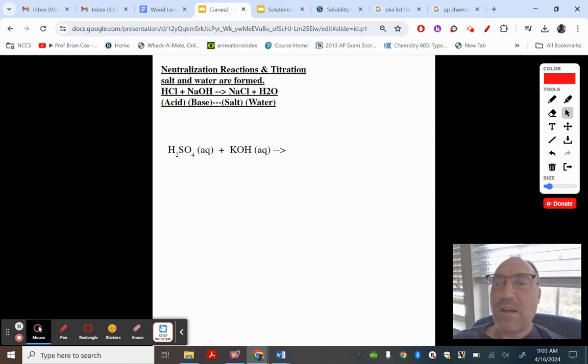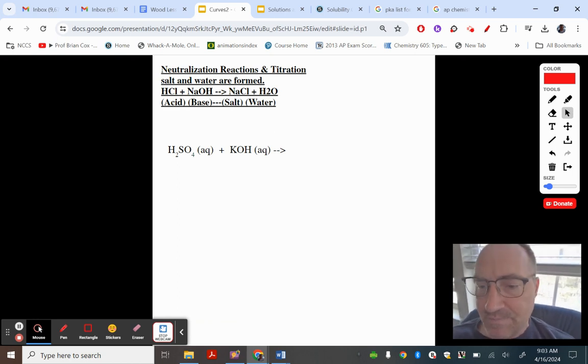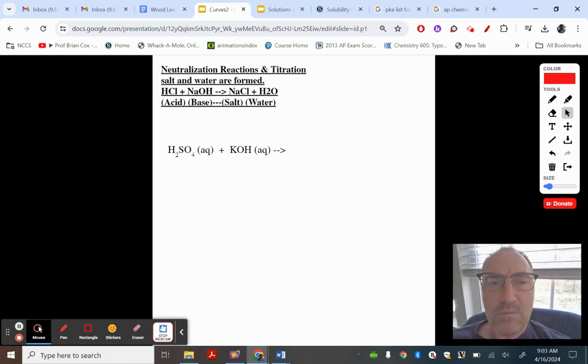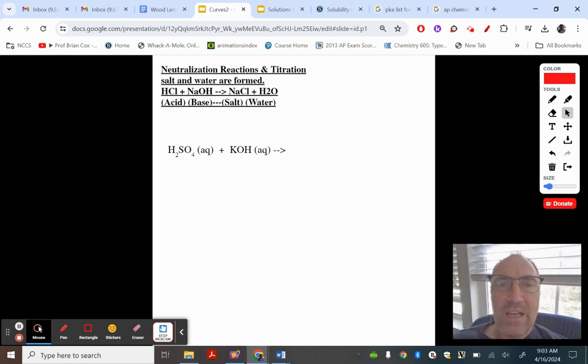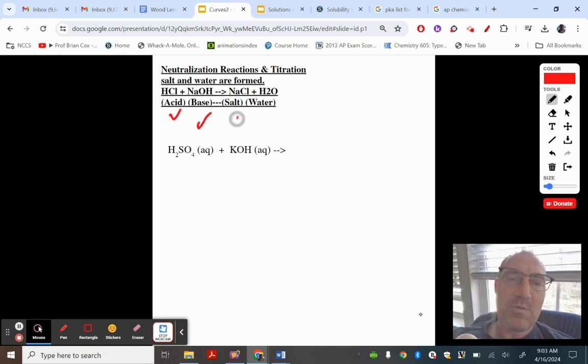Okay. Now, today what we're going to try to do is look at acid-base reactions. There's another way you can make buffers, and that's through titrating them. So when you take an acid plus a base, you get a salt plus water, right? So I'm going to go boom, boom, boom, boom, right?